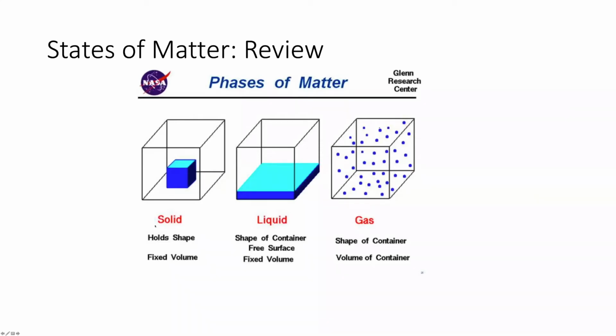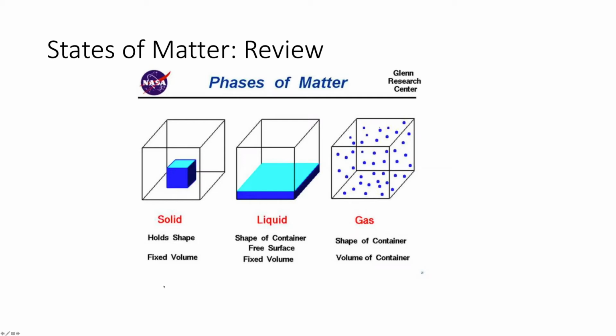So we have solids, liquids, and gases, okay? We took notes over the states of matter at the beginning of the school year. You guys know solids hold a shape and have a fixed volume. Remember, volume is how much space something takes up. A small cube has a small volume, a bigger cube takes up more space. Liquids are a bit more fluid. They take the shape of the container, but their volumes are also fixed. And then you have gases, which take the shape and also the volume of the container. They fill up the room, fill up the balloon, fill up whatever they're being placed in.